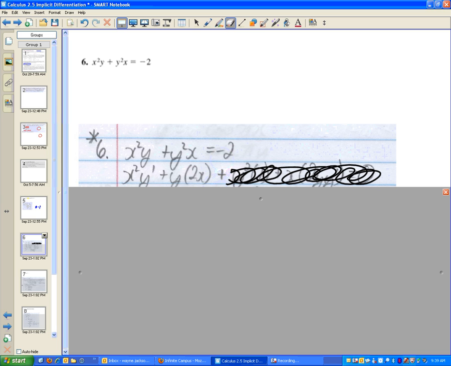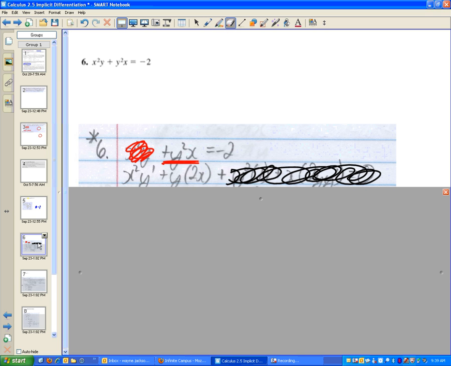Plus, now we take the derivative of y squared x. All right, the derivative of y squared, you got to chain rule it, don't you? So now I'm doing product rule, right? First function times the derivative of the second plus second function times derivative of the first. I've already taken care of that. I'm looking at this, so product rule on what I have underlined.